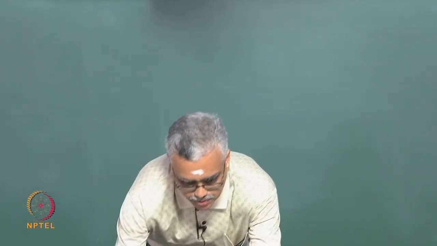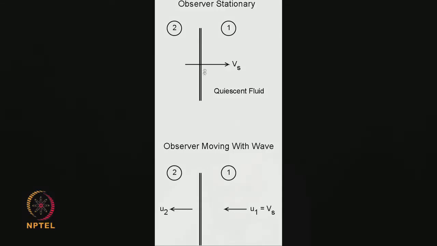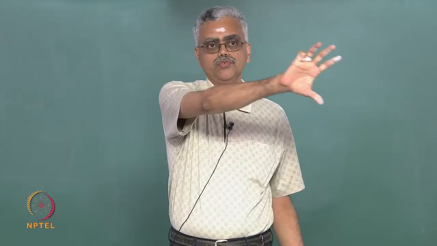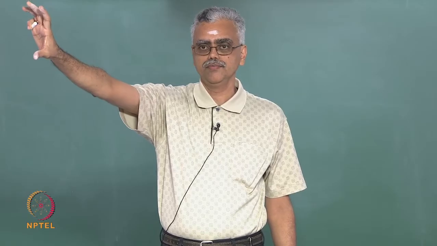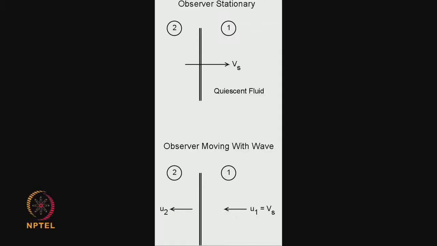Notice that this diagram is very similar to what we did earlier. So, in a stationary frame of reference where the observer is standing like this and the explosion wave or the blast wave goes like this, the picture on the top is what this observer would see. So, the wave propagates into a quiescent fluid, and the flow behind this would have actually acquired some velocity which is not known, which has to be determined.